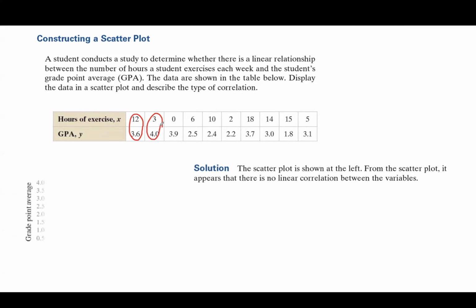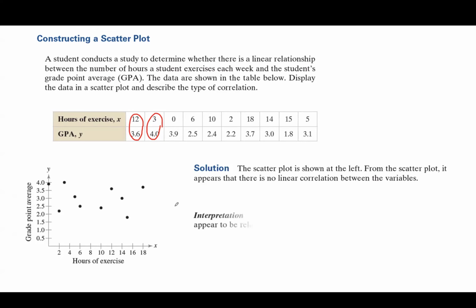The scatter plot shows on the left, and we see that with 0 hours of exercise, we have a GPA of 3.9, which is located here. The next point is going down, then up, down, stands still almost, goes up, goes down, goes up. So we don't see any recognizable pattern. So for now, with these data, we don't see a recognizable pattern. If we collect more data, if we add more values to our table, we might be able to see a recognizable pattern or nothing at all.